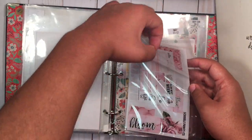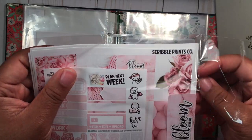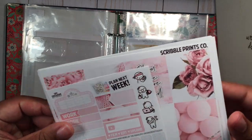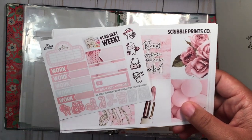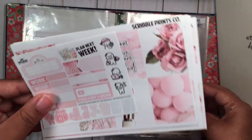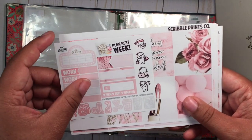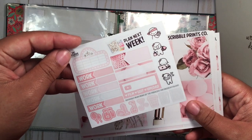And then we have the week following, and this is of a photo kit by SPC. It's the first one Andrea ever did, and I made sure to pick it up because this mini kit format is probably going to be perfection for me. But yeah, I'm just gonna breeze through this just because Andrea goes through her kit, so if you are familiar with it, you can go find her channel and watch these things, but I'm just going to flip through it. I picked this specifically because it's my sister and brother's anniversary week, so I call him my brother, but he's my brother-in-law. But here we've got just her huge freebie.